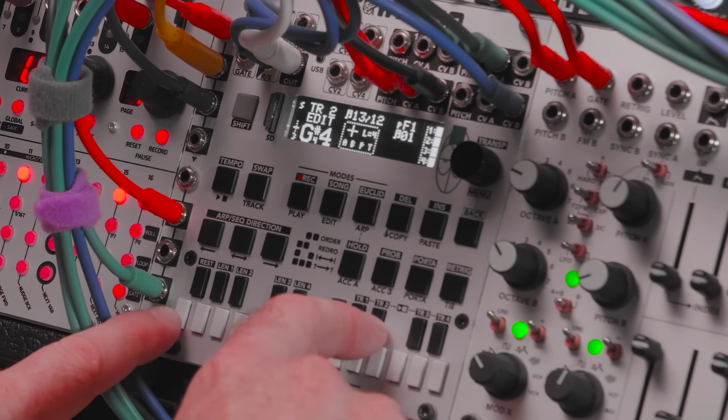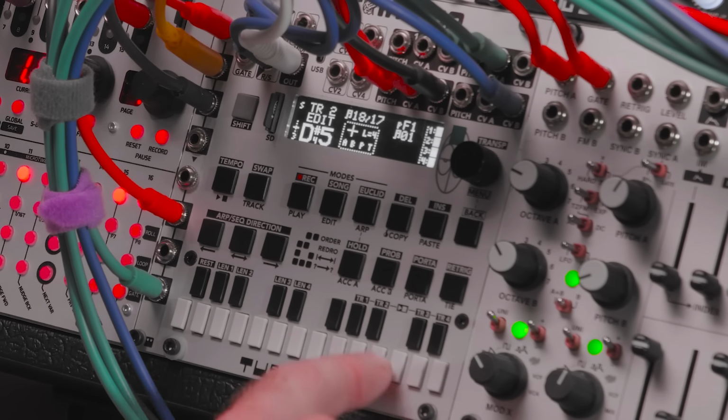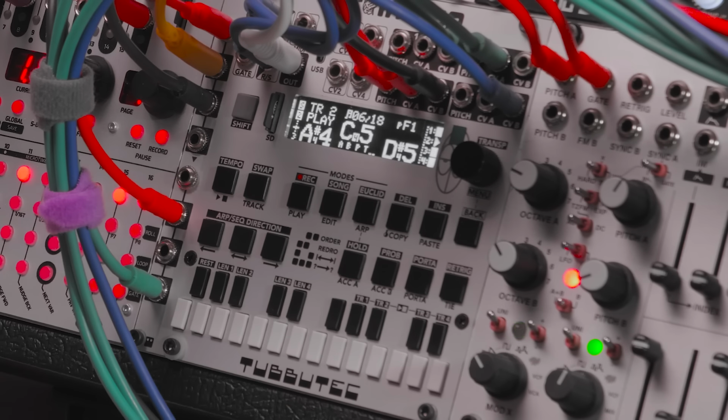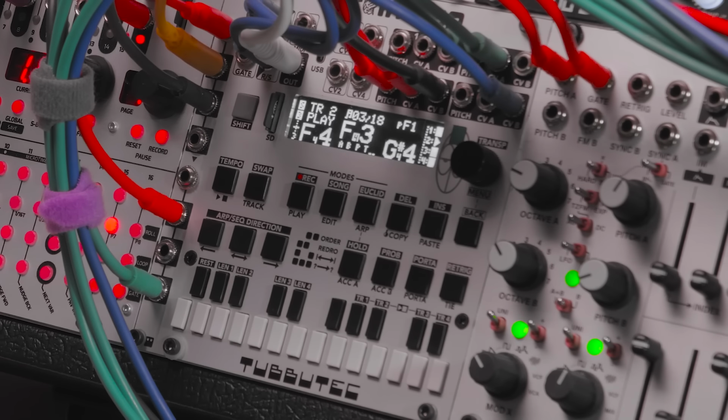And you'll notice that it does not care about how many steps that I have played. It will allow me to do polymeters and all that stuff. So if I was to hit play right now, and then the main sequencer play, it'll play those notes back that we just had there.